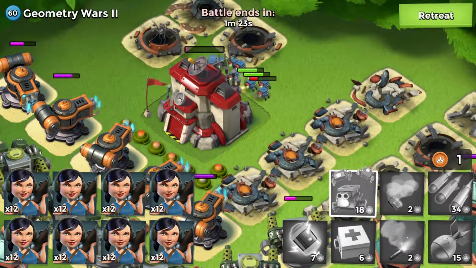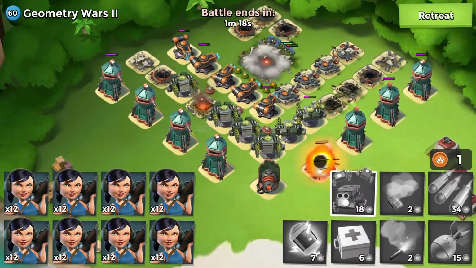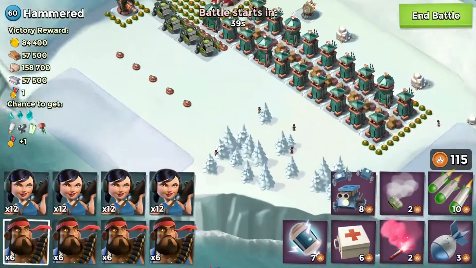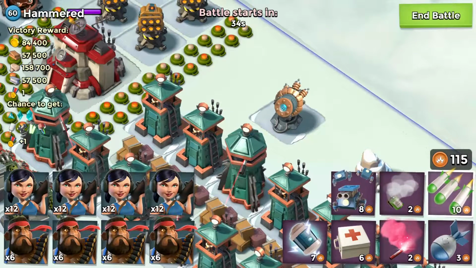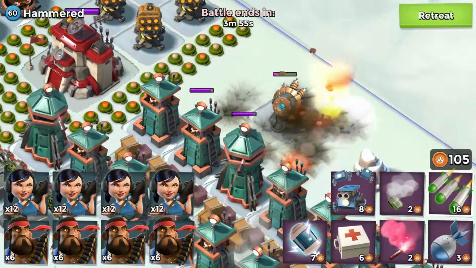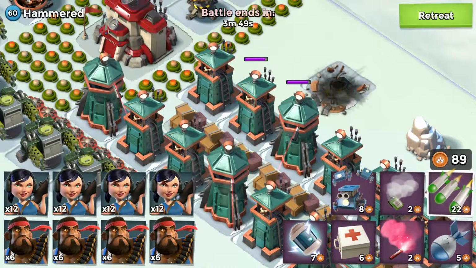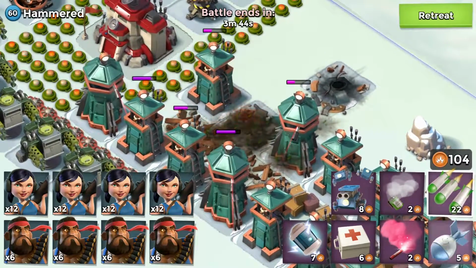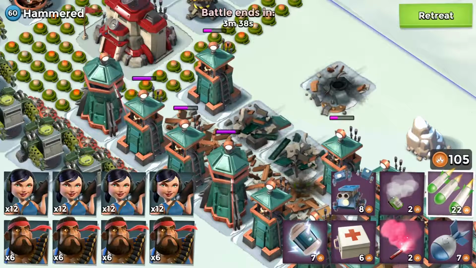Okay guys, so that was Geometry Wars 2 with critters. And boom, there goes the HQ. So on to the next base. So the shock launcher has to go, so we're gonna drop a barrage on there. The artillery to finish it off. We're gonna drop a barrage here. The artillery to finish that off.